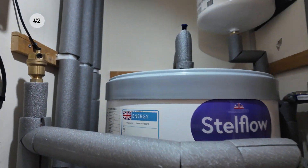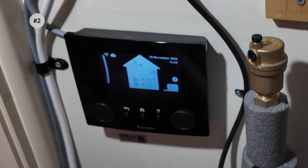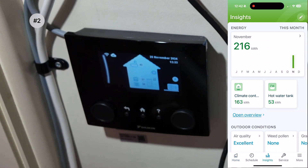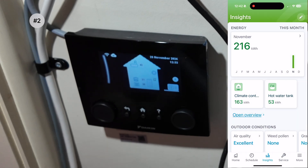The thing I don't like is that to get any useful data out of the system you need to use this controller. With a modern system like this you'd expect to get information about how much energy it's used, how much heat it's produced — otherwise known as your coefficient of performance — all from the app or a web interface. But the app just shows how much electricity you've consumed, and there is no web interface and no other way I can find other than using an API to download information.